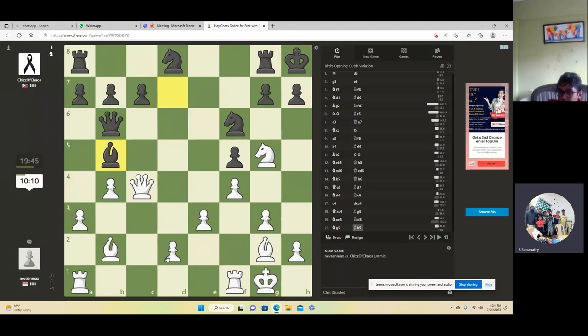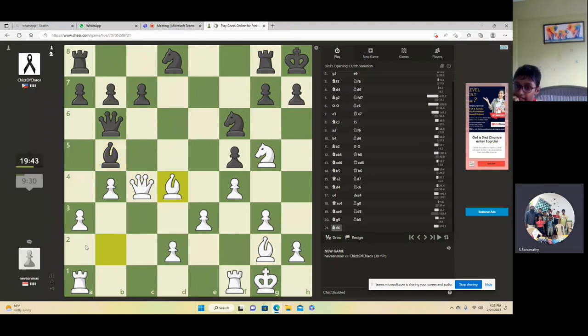Wait. We could play a counter-attacking move too. Okay, we'll try to set in a trap. Play bishop to d4. Bishop to d4. Not that bishop, another bishop. Another bishop to d4. We are counter-attacking his queen. He is attacking our queen, and we are trying to counter attack his queen.